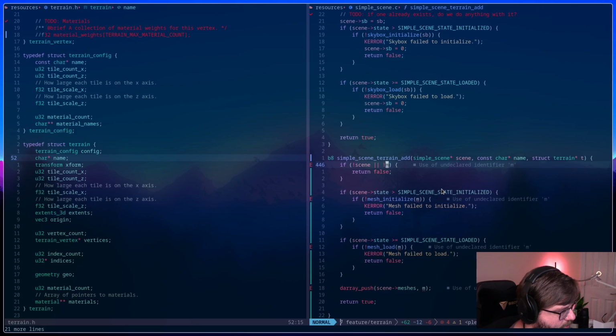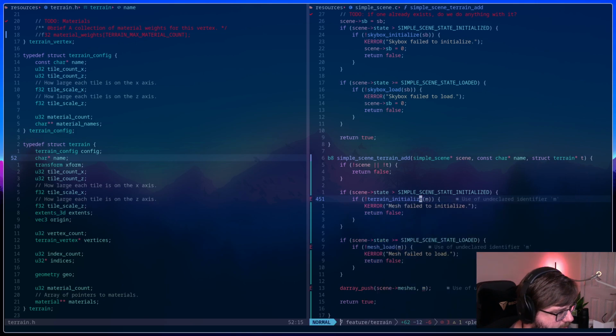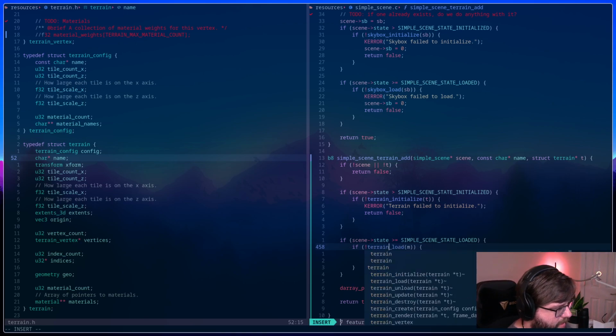This is going to check for T. This is going to be terrain initialize, T, terrain failed to initialize, terrain load.